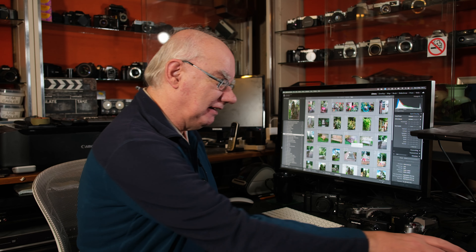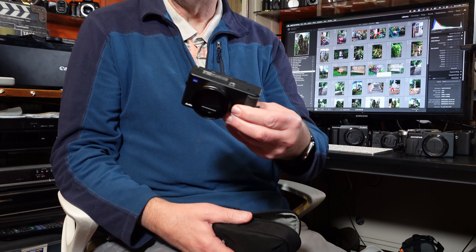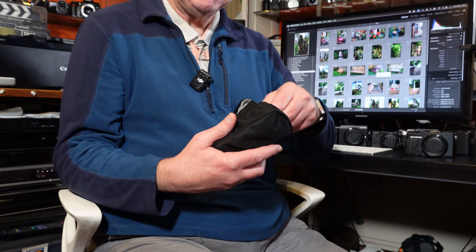Should a compact camera have a viewfinder? That's another question. A vast majority of them don't, but you can get some really nice compact cameras with viewfinders. The Panasonic GX80 — not pocketable — but it has a viewfinder, in-body image stabilization, and interchangeable lenses, with a 16 megapixel sensor. Also, the Sony RX100 range — most of the RX100 models have a little snap-up viewfinder — could be the ideal compact camera. I'll leave a link to my Sony RX100 Mark VII review.